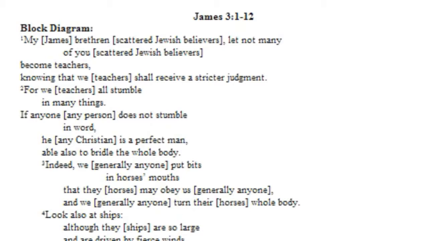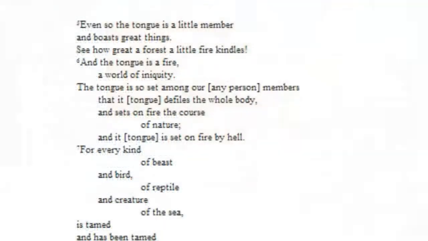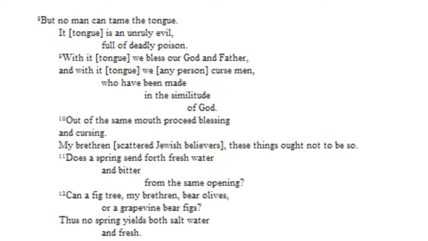But if you notice there at verse 3, it talks about bits. And everything else under this, and this is where sometimes the verses help out, is really supporting the first part of verse 3. If you look at verse 4, we have, look also at ships. And now everything under that, if we go to the next page, is supporting the ship. Then we go to verse 5, and it talks about the tongue. In verse 6, you'll see it talks about the fire of a tongue. So you're seeing here that the main points are going to be to the left, and they're going to stick out. Let's go to the next page just so you can see the last of the verses.